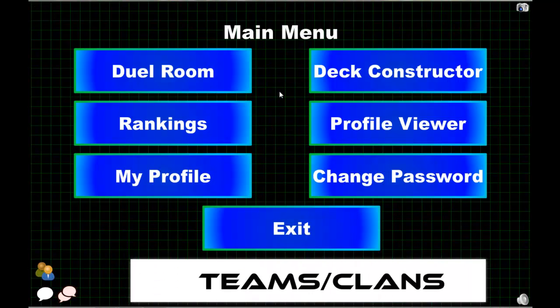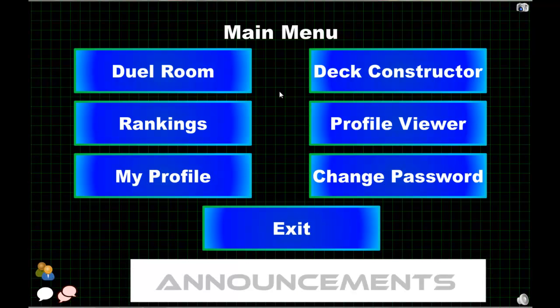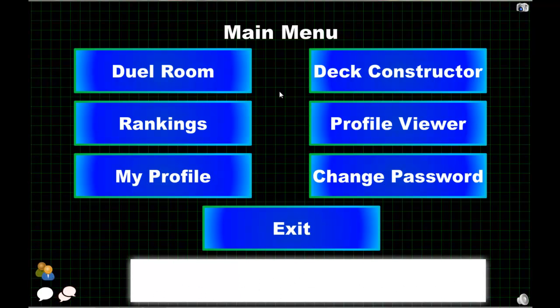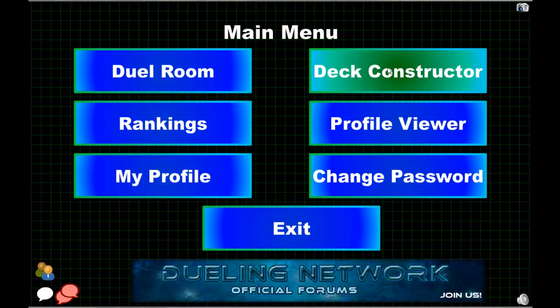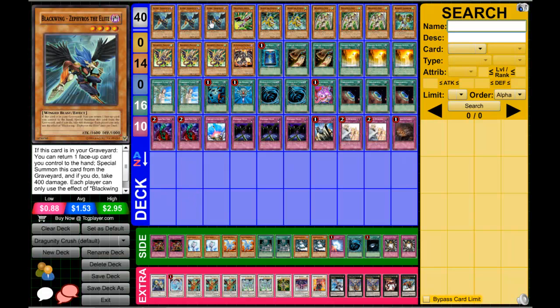And here we are, back once again on Dueling Network, because we're going to do the deck profile like we always do with deck requests. Deck constructor, let's go for Dragunity Crush, my Dragunity deck for MrKevinCheek. Right, starting off we have 3 Blackwing Zephyros the Elite.